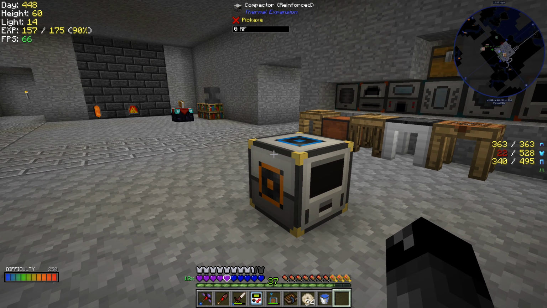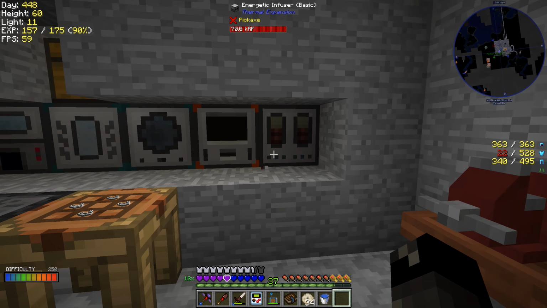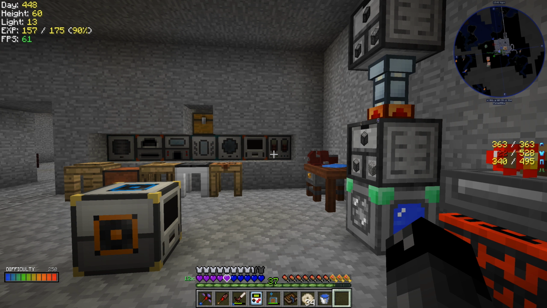Yeah, we're going to have to figure out where this guy's going to go. There's not enough room here unless we remove our energetic infuser, which we might do. There's no real reason to have it sitting right there. Okay, well, let me do a little bit of stuff here.